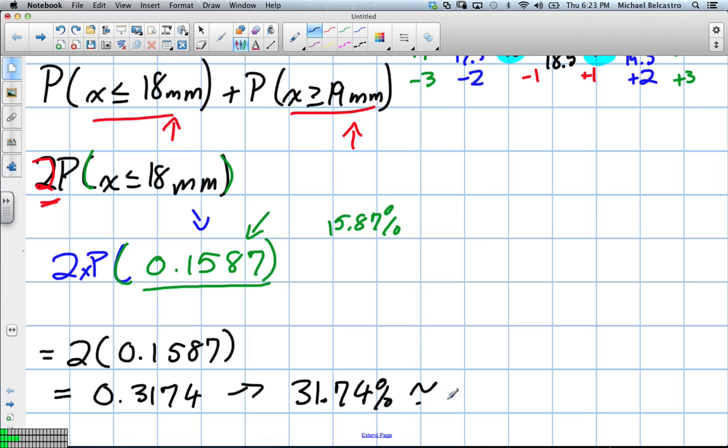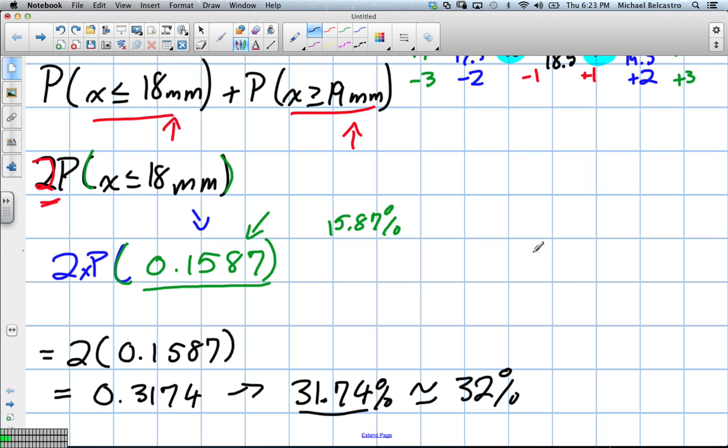If you were to round this, it would be roughly 32% of the data is outside. Now, this is a more exact number, and he may be looking for a more exact number, so you'd have to go about doing this. But if he wasn't, you could say it's roughly 32%. You're almost exact with that average, and those are just some known things we have.